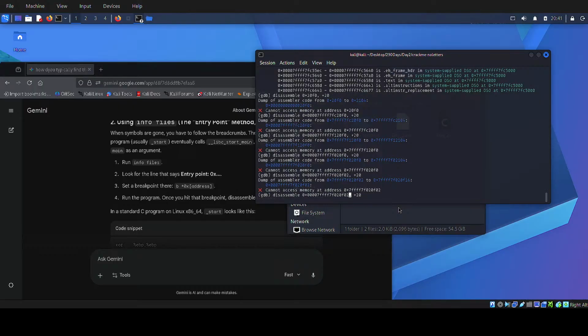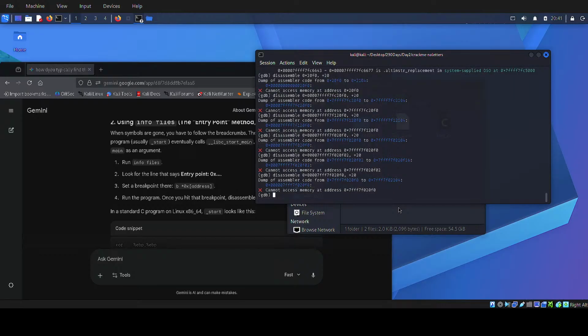Oh, is it because I'm putting in the wrong thing? 0, 0, 0, 0, 7 F 0, and then 2, 0 F 0. Oh, 7 F. Yep, that's good.